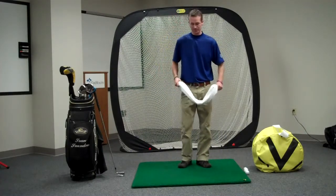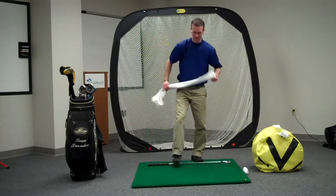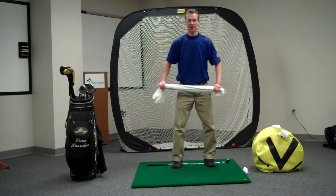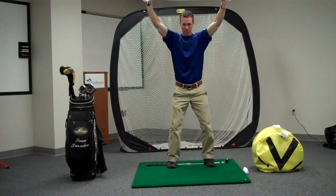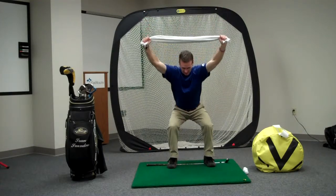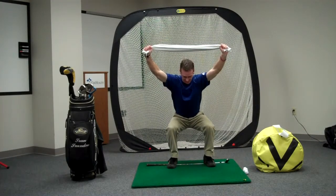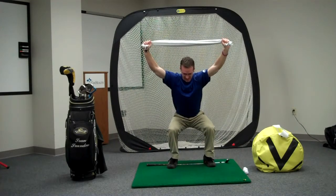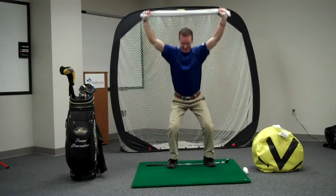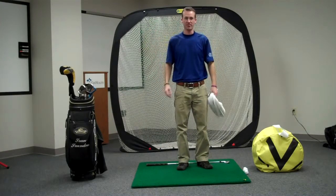The next stretch, we're going to put the club down here and this will help with your balance. You're just going to step on the shaft there. What we can do is hold that towel straight above us. We're going to go nice and try to sit back — our glutes are going to sit back in a glute-dominant squat. We're going to go down and hold this stretch just a little bit. This is going to be good for your quadriceps and your glutes. Then try to get your towel to go back and that's going to stretch that middle part of your back. Hold this for about 15 seconds — it's going to start burning in those legs — then you come up. It's going to build some muscle but it's also going to be a good stretch for your back and your legs.